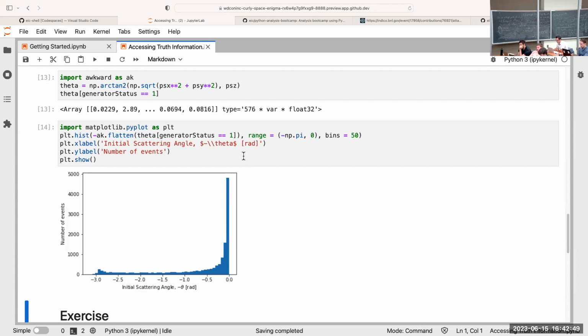But I'm plotting it in the negative direction because all of the figures you'll ever see of the EPIC detector have the scattered electrons that are scattering under large scattering angles. And this is going to be our negative end cap. This is going to be our positive end cap. So the particles with a scattering angle that's close to 0 are going to be in the part of the detector that's usually drawn on this side, and the tracks that have a scattering angle of nearly pi are going to be in the part of the detector that's drawn on that side.